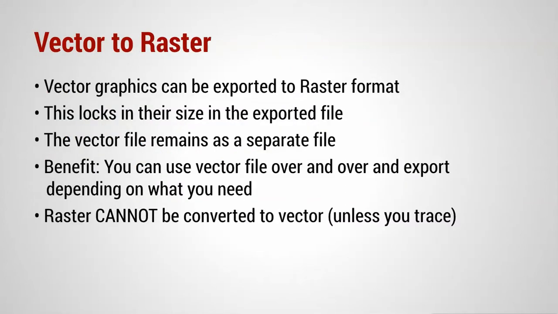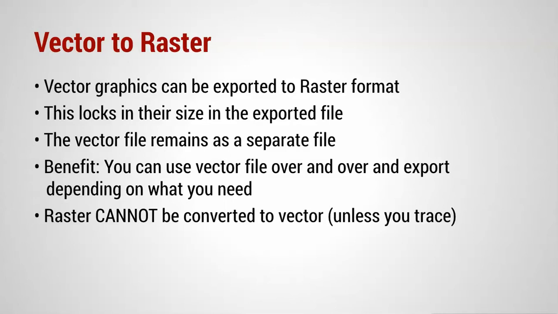Now here's where it gets a little bit weird. When you design in Illustrator and you create a vector and you want to put it on the web, the web doesn't really deal well with vectors. So what you do is you make the vector in Illustrator and then you export it into a raster. And what this does is it sort of locks in the size. You have the original vector file and then you export, and that creates a second file that converts your nice shapes into pixels, into those squares. And that locks that exported file into that size and shape forever.